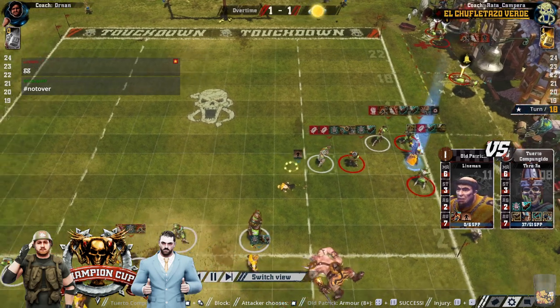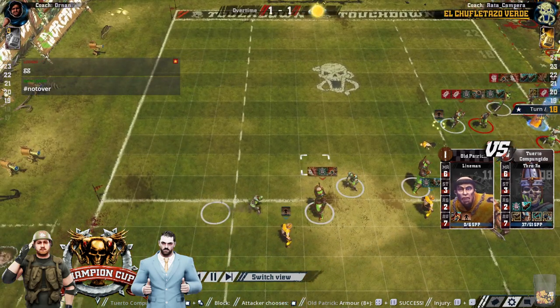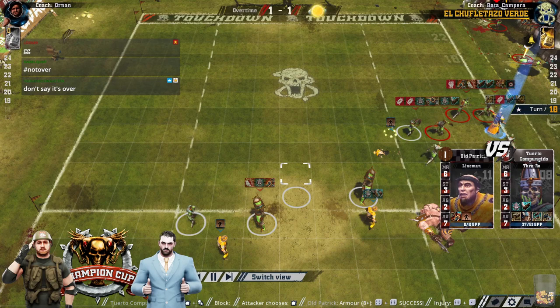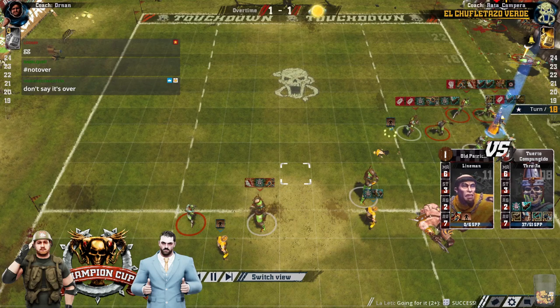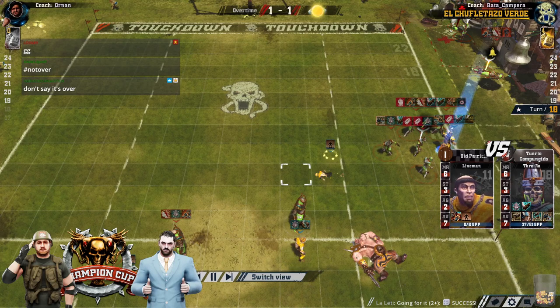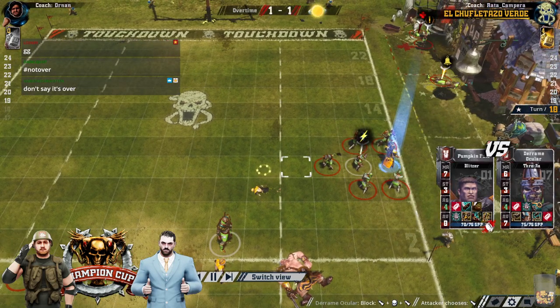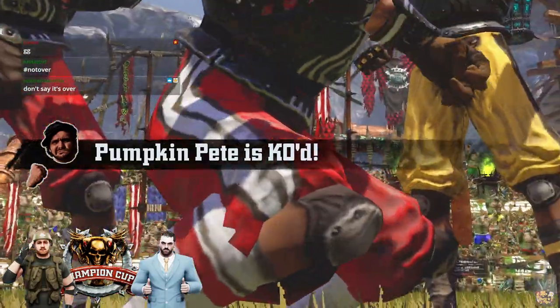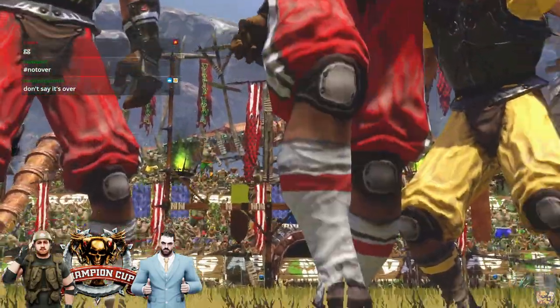Surf him, mate. Find the pictures. Is he gonna Go-Quire to surf him? Oh, yeah, he is. 1, 2, 3, 4, 5. 1 Go-Quire. Oh, he's got 4 rerolls, holy moly. I hope it lands on more than 4. And he just gets up and picks it up.